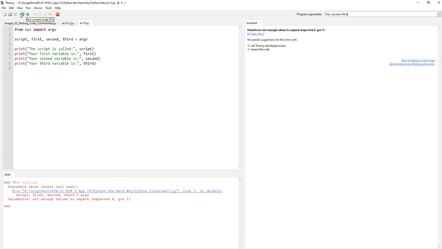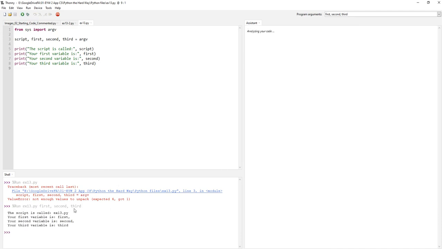And so that now when I run this, it's going to run this script, and that script is called ex13, or example, or exercise 13. That was the name of my program, right? And then I just passed it these 3 command line variables, first, second, and third, and then it ran just fine without any errors. And so then it executed those 4 print statements, and it returned the name of my script. It gave me that first, second, third argument there.